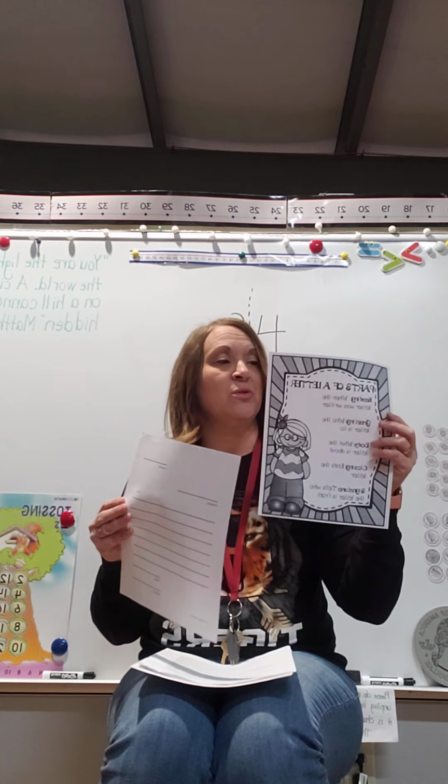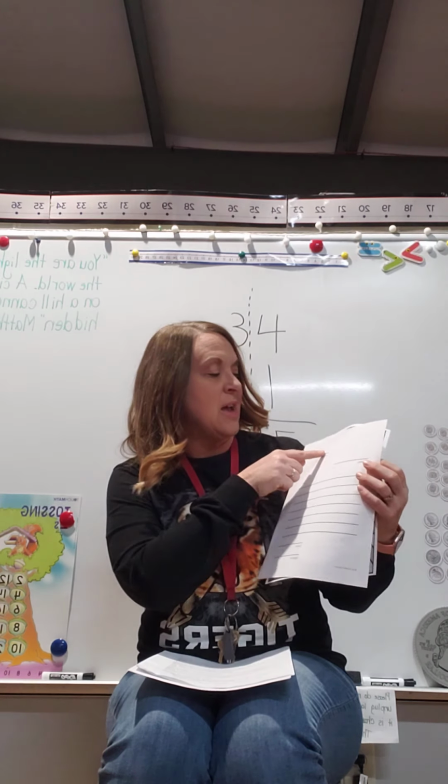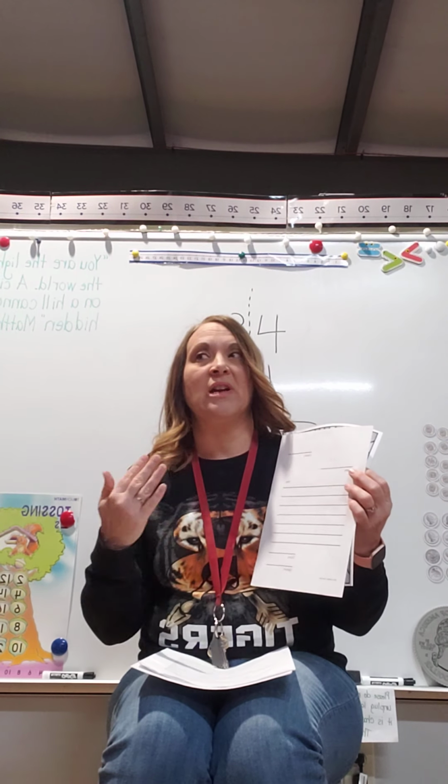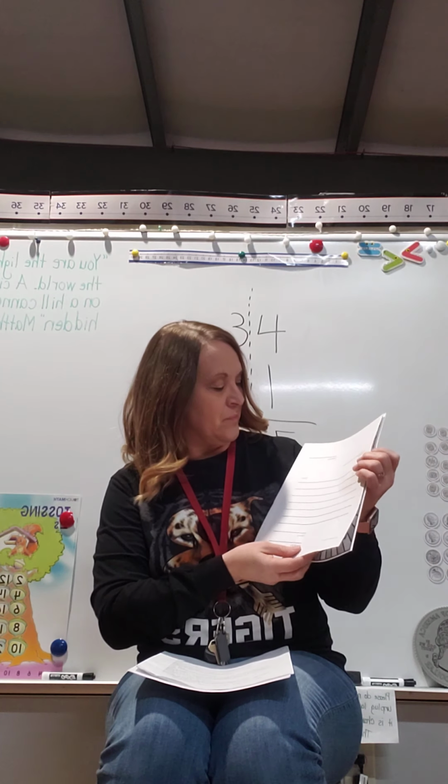So, let's review. There's a sheet in there to tell you the different parts of the letter to help you review. The heading, right up here at the top, is the date. The greeting is who this letter is to. So you'll write Dear whoever, and then put a comma after their name. The body of the letter is what you want to tell this person.